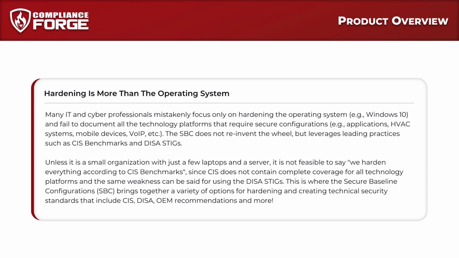Unless it is a small organization with just a few laptops and a server, it is not feasible to say, we harden everything according to CIS benchmarks, since CIS does not contain complete coverage for all technology platforms, and the same weakness can be said for the DISA STIGs. This is where the SBC brings together a variety of options for hardening and creating technical security standards that include CIS, DISA, OEM recommendations, and more.